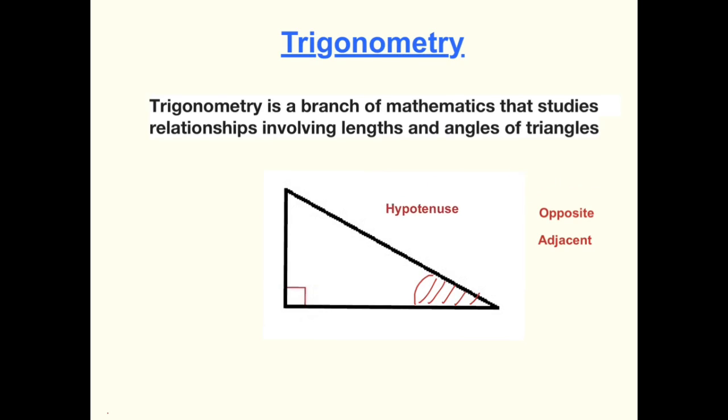The hypotenuse is always going to be the longest side, all right? But these two, opposite and adjacent, will change depending on where this angle that we're trying to find out is, okay? So in this particular case, the adjacent is going to be this side. Adjacent means next to. So this line here is next to the angle, all right? And that means that this side is going to be the opposite, because it's opposite the angle. Okay, the angle is almost looking at that, so that's why that's the opposite.